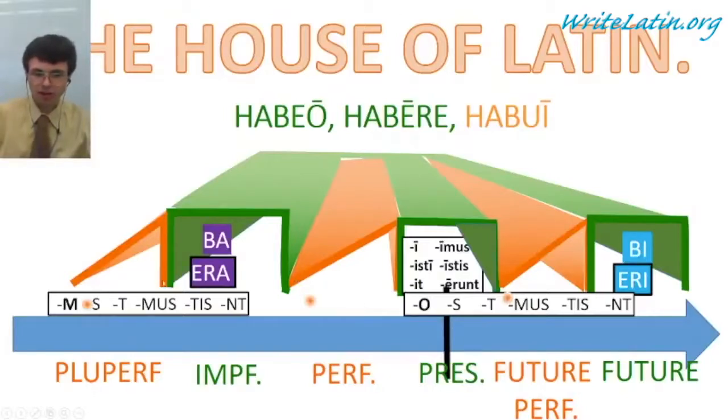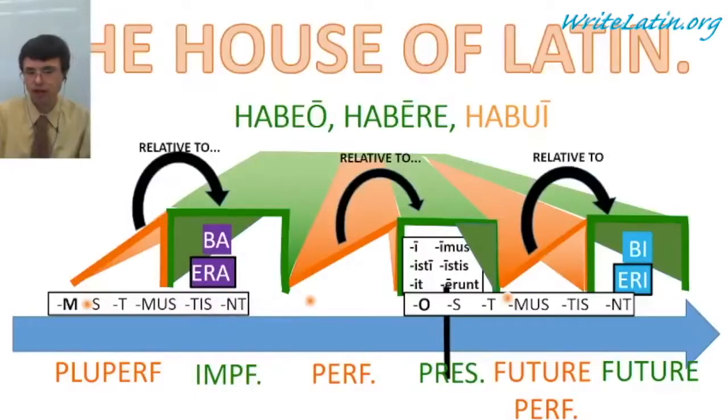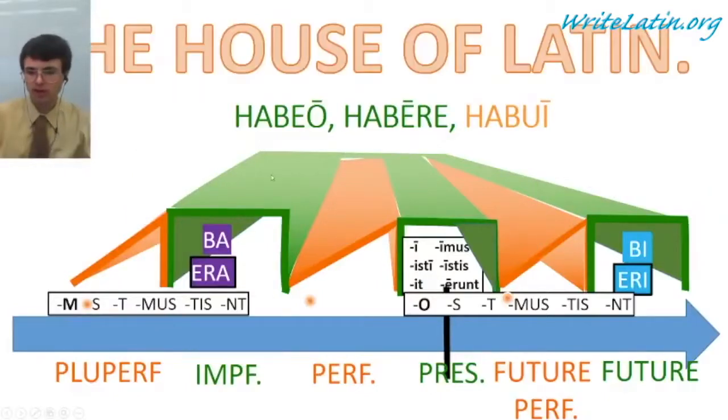And you can see that there are other tenses in orange which are relative to these stable tenses. Okay, so you can see here how those tenses are relative to these. Someday when we learn the pluperfect, it will be relative to the imperfect. It will include some of the imperfect in it, for instance. But these are the most fundamental, the most basic, and pretty much the most easy. So we've already learned the present. Now we're going to learn the imperfect.